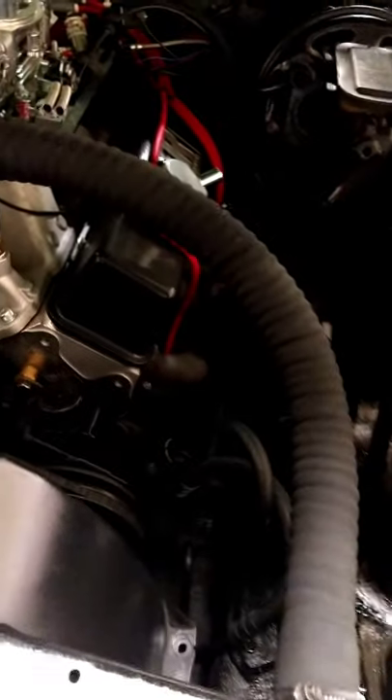Getting in the shop late, had a lot going on today. I know I told you I'd be back in here earlier but it didn't happen that way. I want to show y'all a couple things just in case y'all decide on going this route with one of these 177 superchargers.